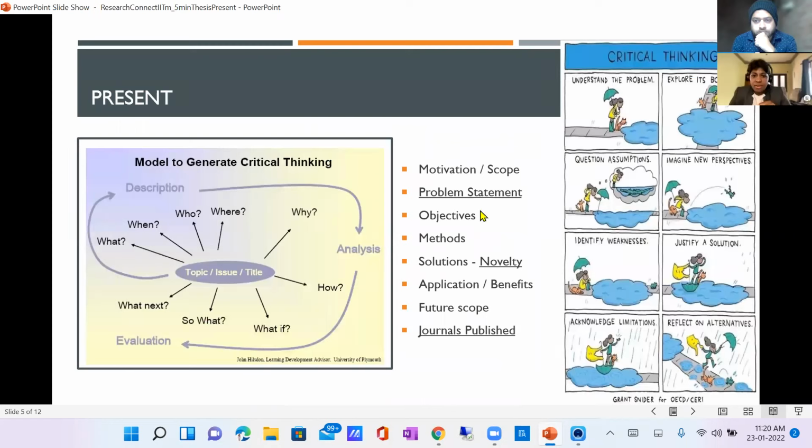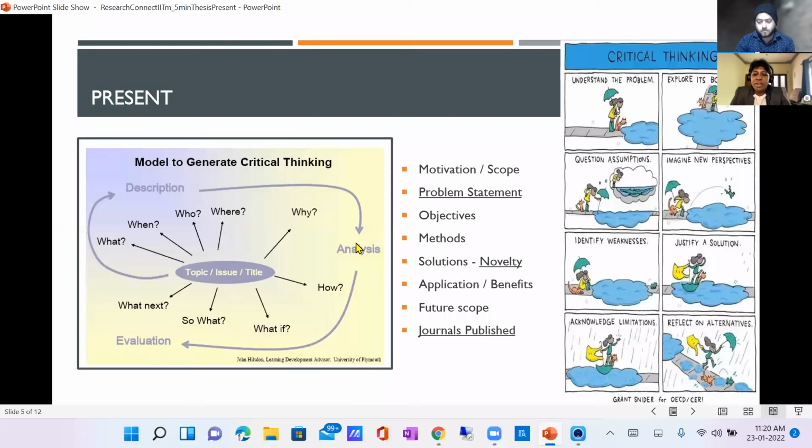So when we present, the motivation or problem statements, everything we will do with the 5 W's and 1 H. That's what, earlier in quality principle, whenever we fix our project title or our research title, it has to answer mostly all of these: what, when, who, where, why, how. Because making a title is very difficult as a research scholar. We used to iterate many times to make the title. Definitely, I think many research scholars would agree.